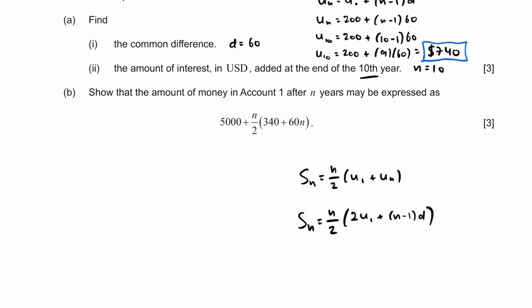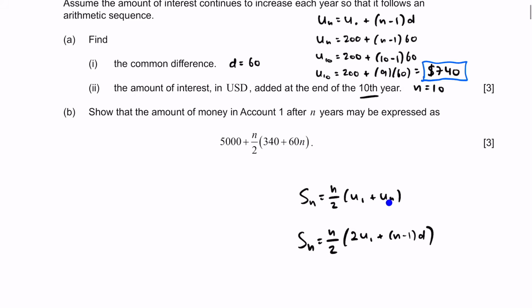The only thing that is different between these two is that instead of un, the value of the final term, we replace this un with u1 plus n minus 1d. By doing that, we're now going to have two u1s, and we're going to have this n minus 1d. So this is helpful if we don't actually know the value of that final term. Sometimes we will, but in this case, we don't necessarily know what the value of that final term is going to be, because we don't even know how many terms we're concerned with. So we want to generalize. We don't know the value of that final term, so let's use this formula for the sum.